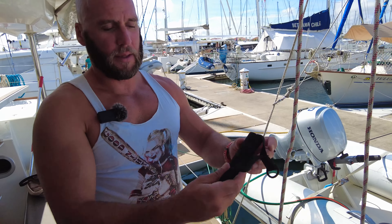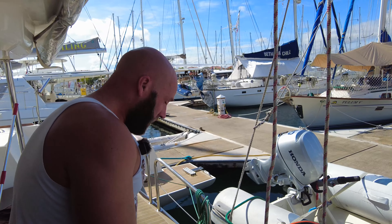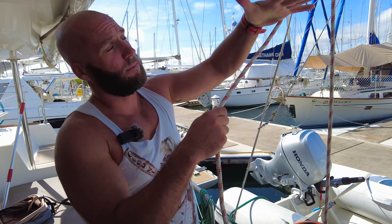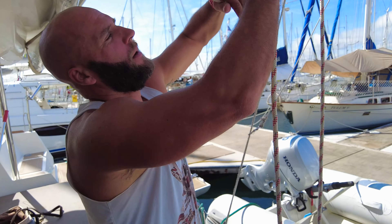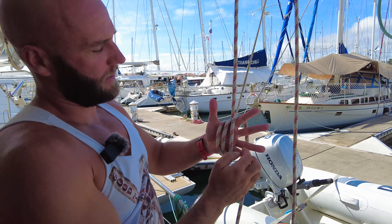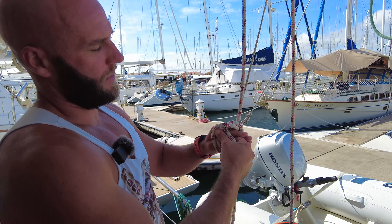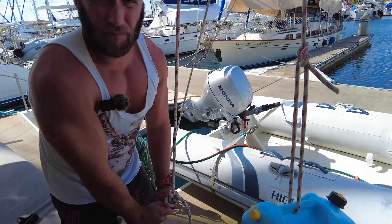The next part of setting up this gym is using an alpine butterfly knot. We've bought this little soft foam handle so it's nicer in your hands as the weights get heavier — but you don't necessarily need that in the middle of the ocean. You've got loads of cordage on a boat. This is an alpine butterfly — the beauty is you can do it anywhere along a line, a bit like a knot version of the snatch block I just showed you. Do three turns around your hand, and from underneath you grab the middle one and thread it through the whole lot. There you go — alpine butterfly.